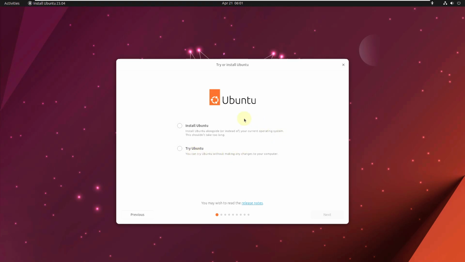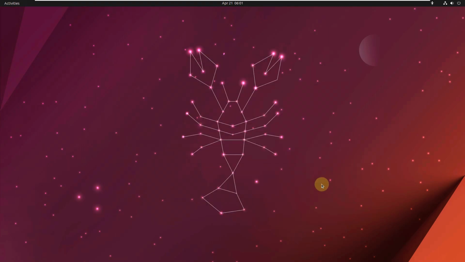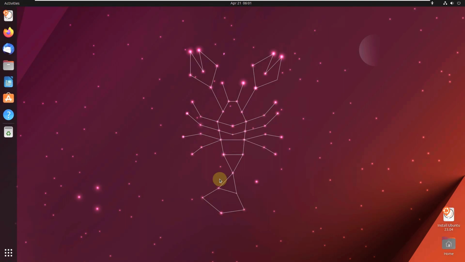In my opinion, it's always, not opinion, it's a tip, or you can call it anything you want. It's always a better idea to boot it in a live mode first. After you are satisfied, if you don't find any bugs, go with installation. For now, I'm going to choose try Ubuntu. Click on next. It's going to load up the desktop completely for us. So this is a live mode, and the live mode doesn't save anything, so remember that too.